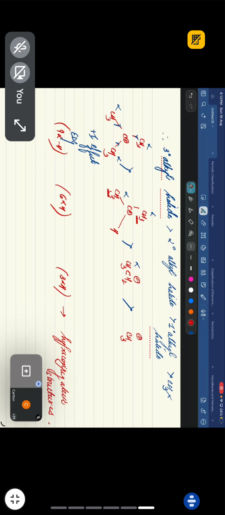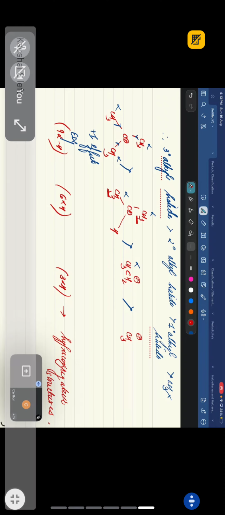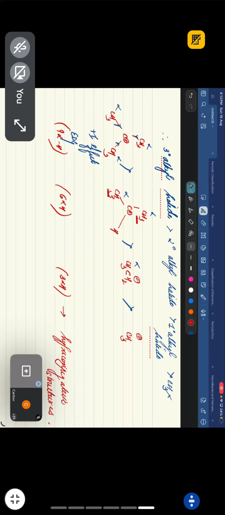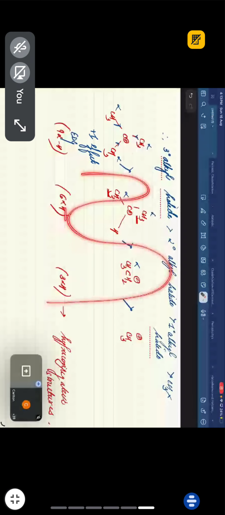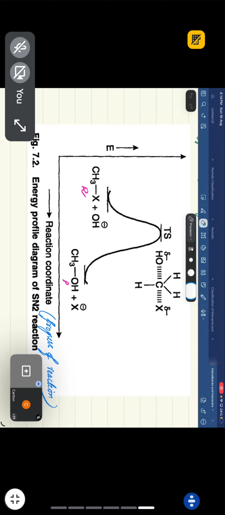Now, in the energy profile diagram, how many peaks should be there? 2 peaks. Why should there be 2 peaks? Because there are 2 steps. And this dip between the peaks, that small gap that you see, will be your intermediate. Any doubt? In kinetics, I have discussed the peaks are always going to be transition states. The small dip is what we represent as the intermediate. How many steps are there? That many peaks you will end up getting. Any doubt? Next heading is energy profile diagram.